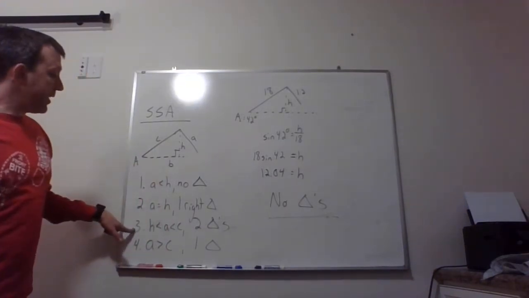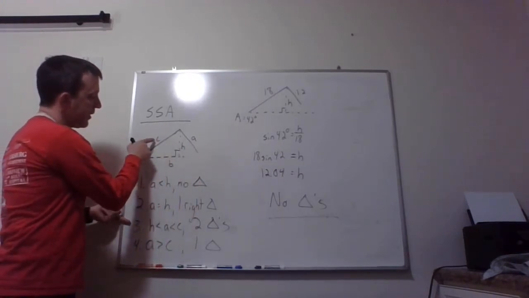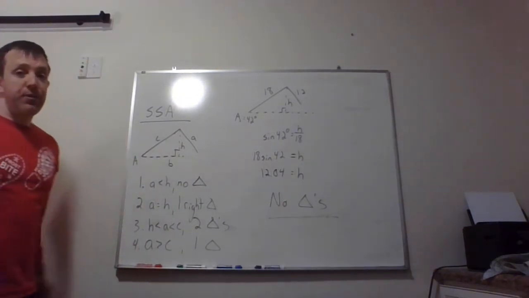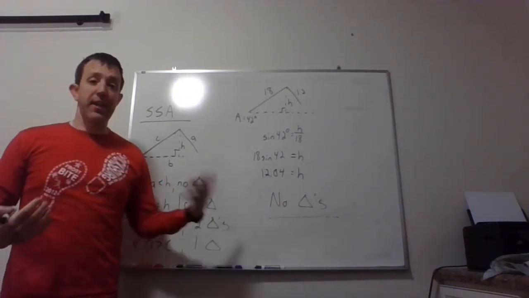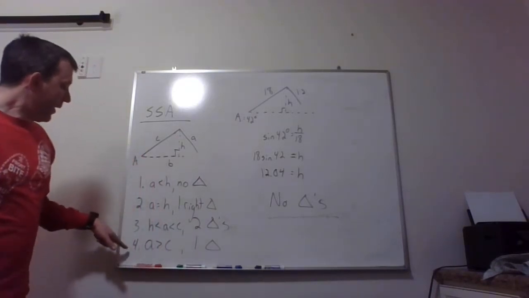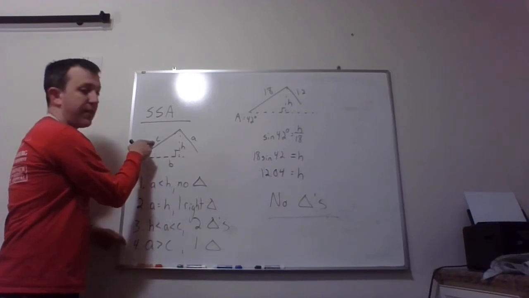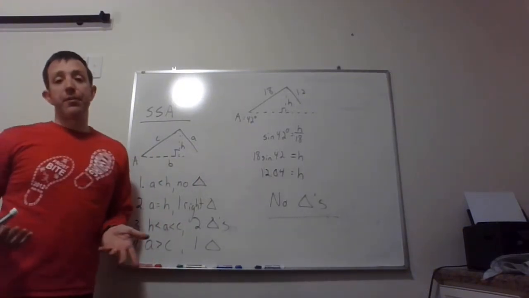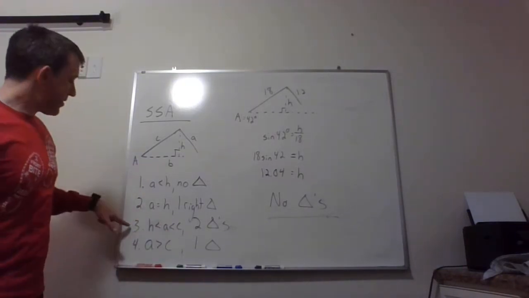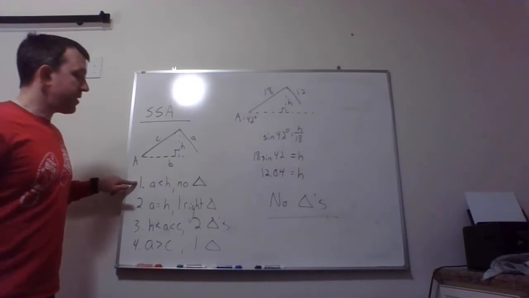So case 3 is going to be the messy one. If this dangling side is between the length of the other side that we know and the height, you're going to get 2 different possible triangles. We'll see that case when I clear the board off and do my last example. And then finally, case 4: if side A is bigger than C, that's a nice one. It'll be just like the other ones that you'll find. There's only going to be 1 triangle. So really, it's just this third case that is nasty. But first, let's take a look at an example of one that ends up being the first case.